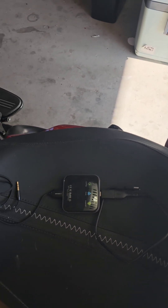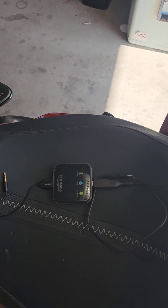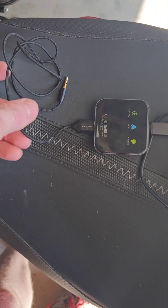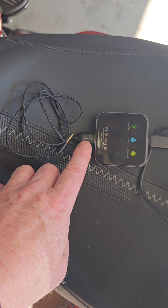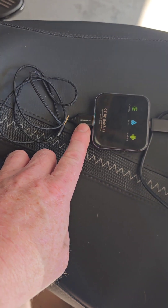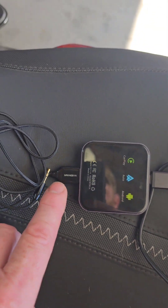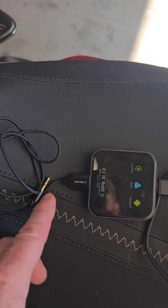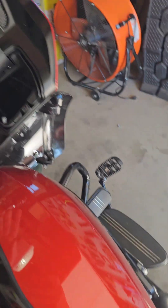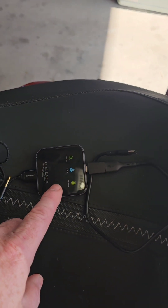Once connected, if you try to hit start CarPlay it'll keep telling you that you need a headset. Some smart boxes maybe don't have this issue, but with this one you do. So I have the Made Hawk microphone — this connector will trick the bike into thinking that there is a microphone connected. I just put it all into the storage container and leave it there. That's how this is set up.